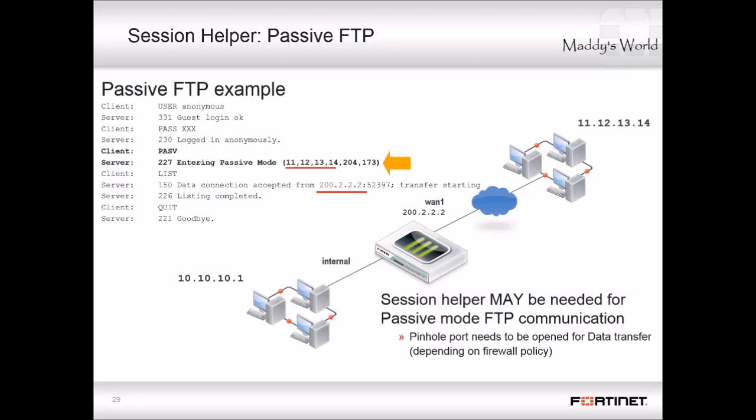For passive mode FTP, a session helper may or may not be necessary in order for the traffic to flow. It depends on your configuration. Assuming that your policy allows all ports out, then there will be no problems. But assume for a second that your firewall policy only allows the standard port for FTP. Without a session helper to read the packet and find out that port information, there would be no way to allow the connection without allowing pretty much every possible port.